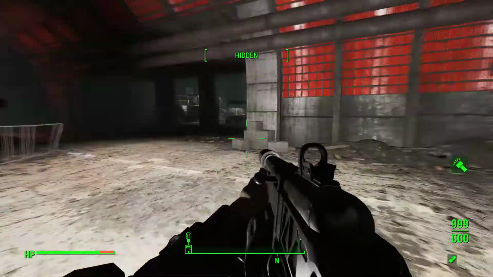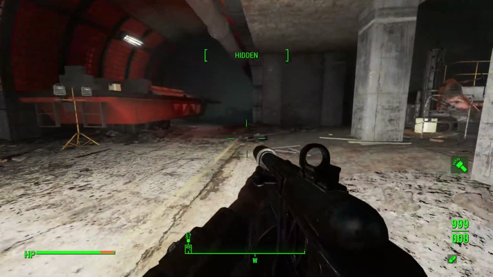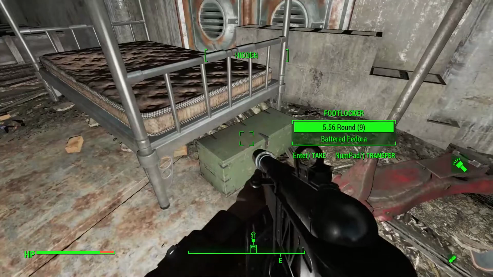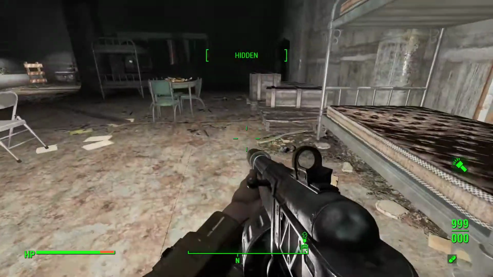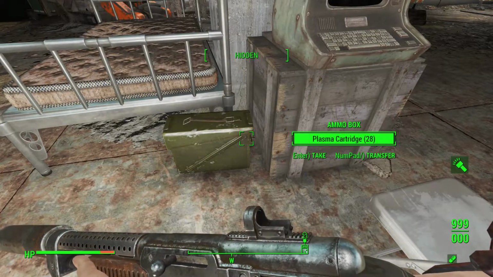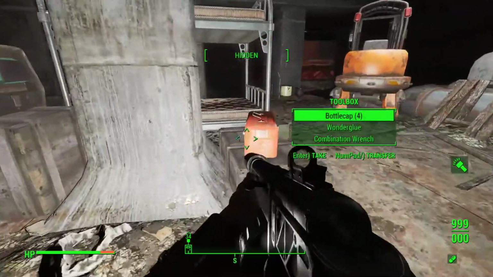Looks like we've got a trolleyway here, a train, underground train station. And very much looks like what it is. This was definitely a settlement. 5.56 rounds by 9. And a refugee terminal. Plasma cartridges by 28. Let's make sure it's safe before I take a seat at the terminal.